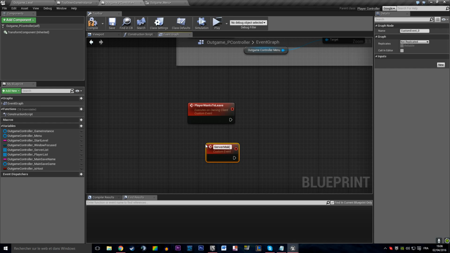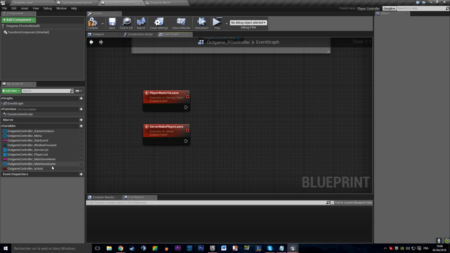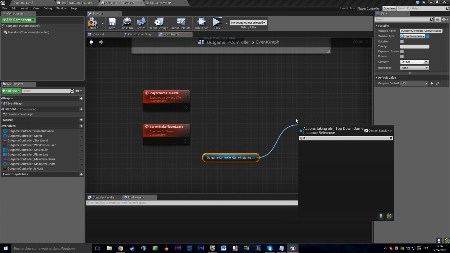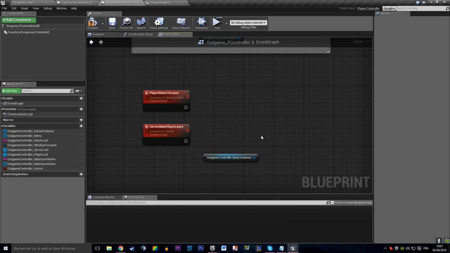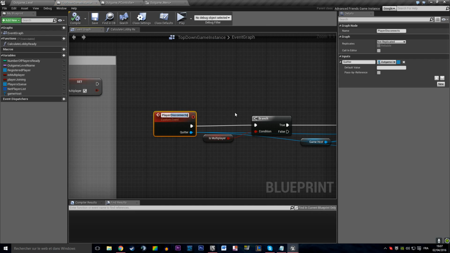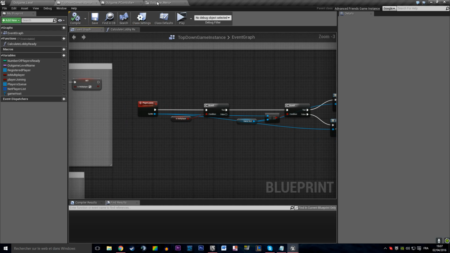So server make player leave, that is going to be run on server, and that is going to get the game instance to tell it that the player wants to leave. How did I call that? Player disconnects, player leaves, for the sake of the naming conventions.